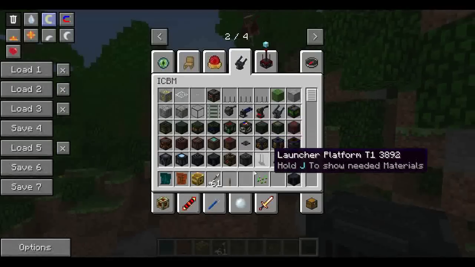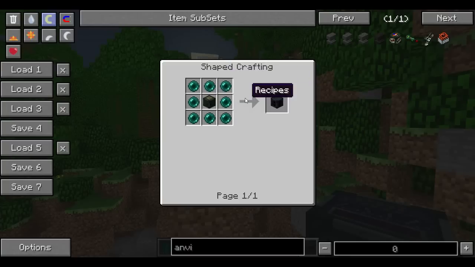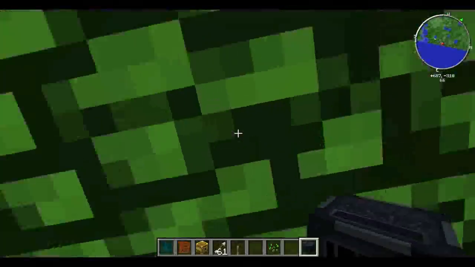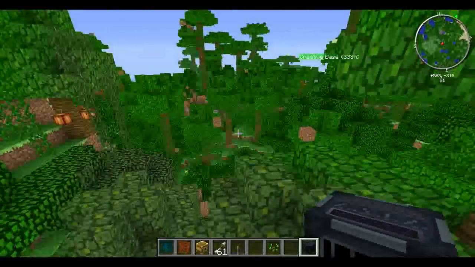This is an ender explosive. Oh god, these things suck. Yeah, these things are actually quite fun. They're cheaper than anti-gravitational missiles, and what they do is they teleport you to a random place. Oh my god. How do we get back?